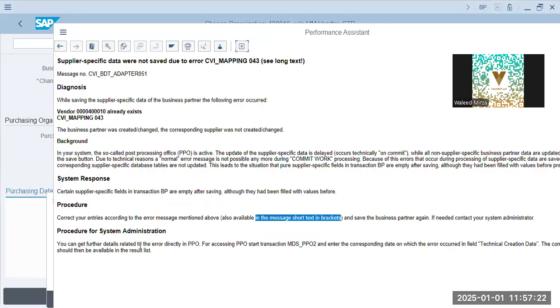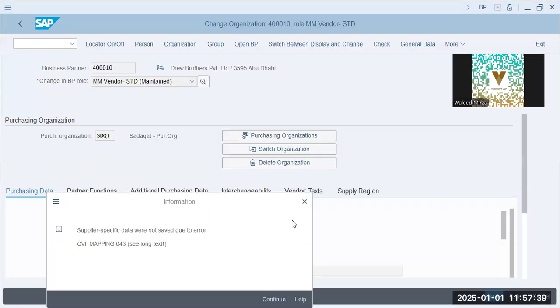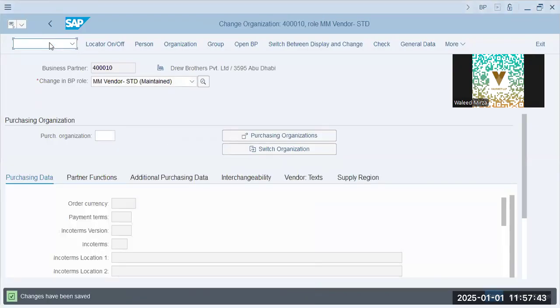Okay, you can get further details. MDS PPO2 stamp transaction, technical creation date, the concerned business partner should then be available in the results list. Okay, let's run this transaction.